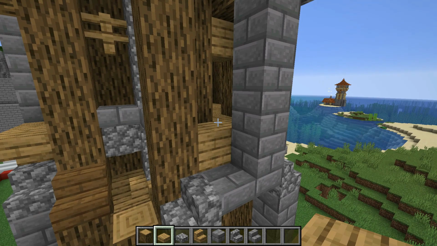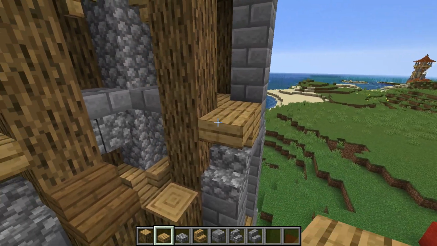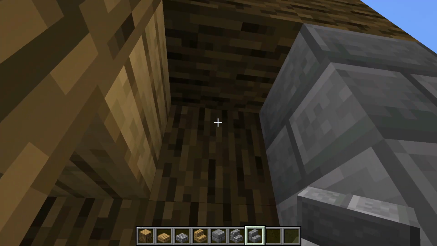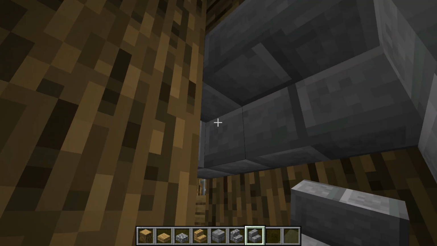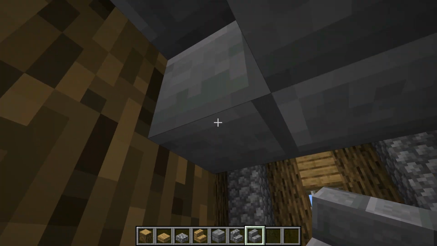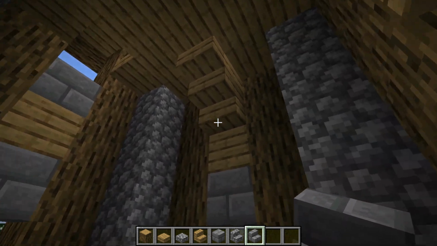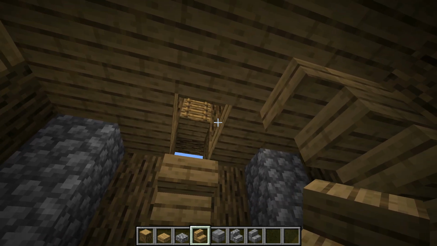And then when you look from the outside, we're just going to add 1 block here and 1 slab like this there. And then once again on the inside, we're going to place an upside down stair here and an upside down turned in stair there. So this is actually sort of the roof here. And then as you see, we are done except for the roof part, where we just add a stair like this and a stair like that.